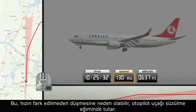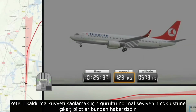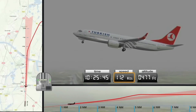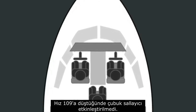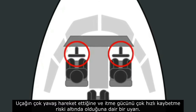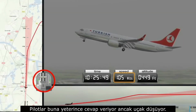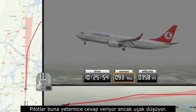The autopilot maintains the aircraft on the glide slope. In order to generate sufficient lift the nose rises to well above the normal level, but the pilots are unaware of this. Once the speed reduces to 109 knots the stick shaker is activated — a warning that the aircraft is traveling too slowly and is at risk of losing all lift. The pilots respond, but inadequately, and the aircraft crashes.